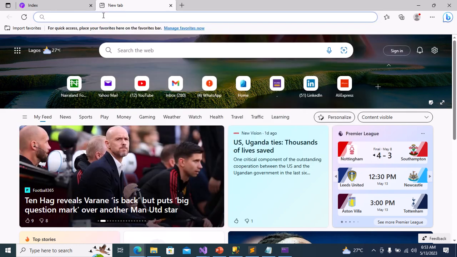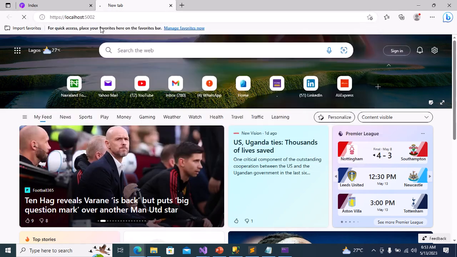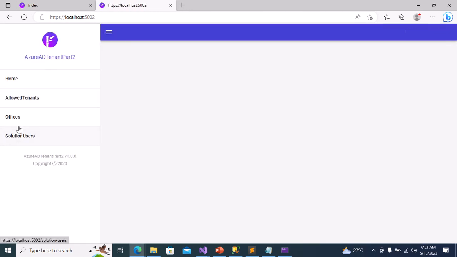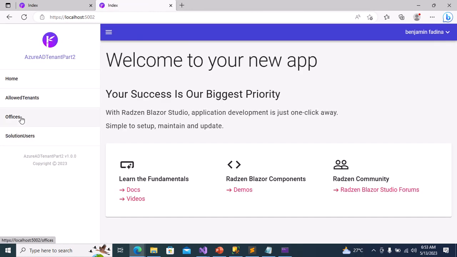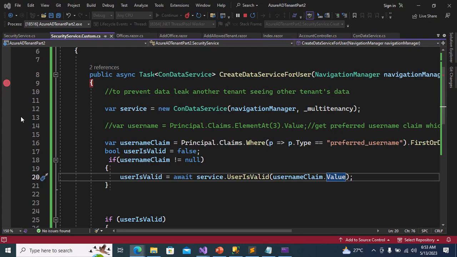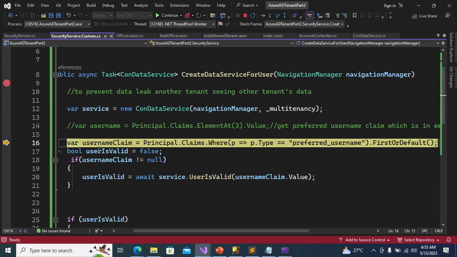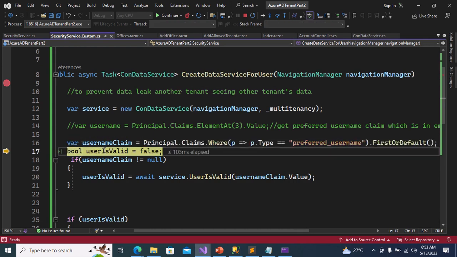Let me head over to localhost 5002. Click on offices, F10. It's called the claims.